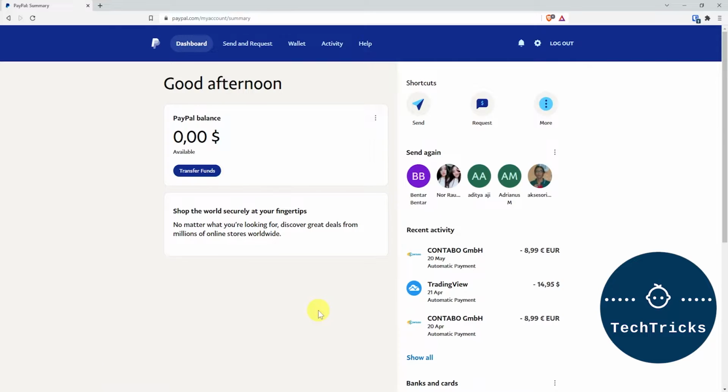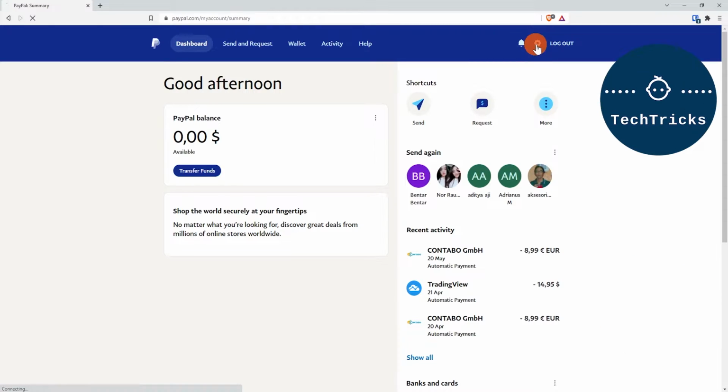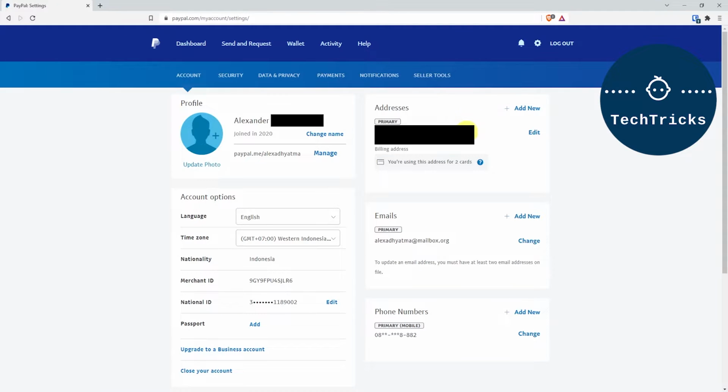Okay, here we go. First off, just open PayPal using whichever browser you like, as long as it is not Internet Explorer, that is obsolete. So from your PayPal dashboard, choose this settings button next to the logout. Choose one. Okay. And now as you can see, this one is currently my email. You can request money using this email, or you can also use the username that you are using. It's usually on your profile here.